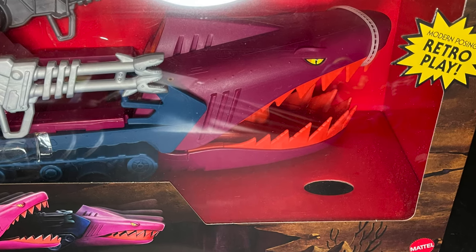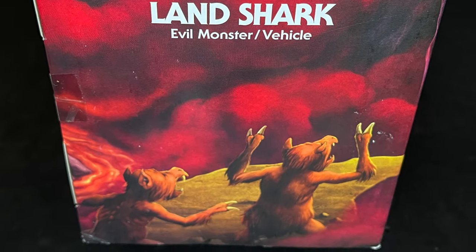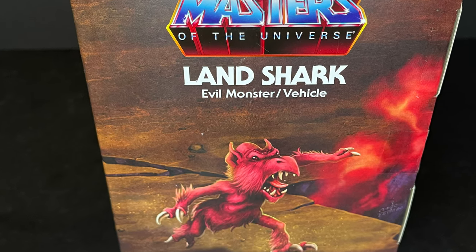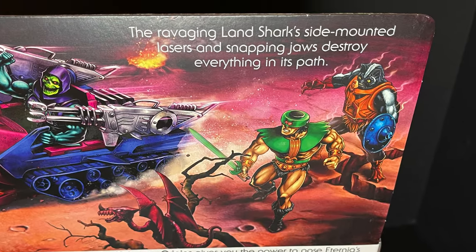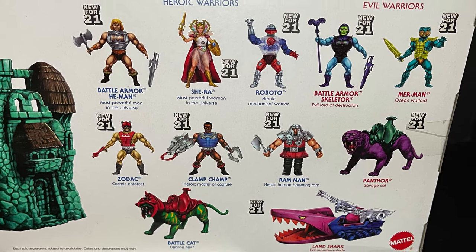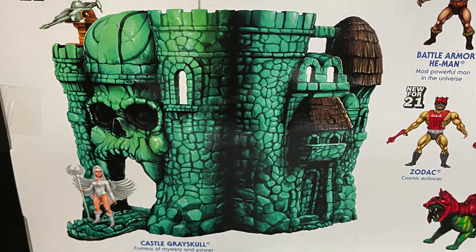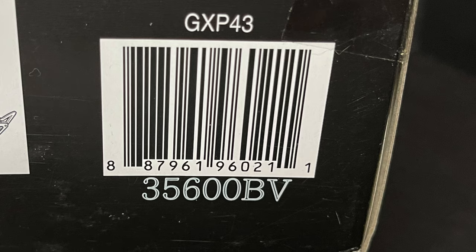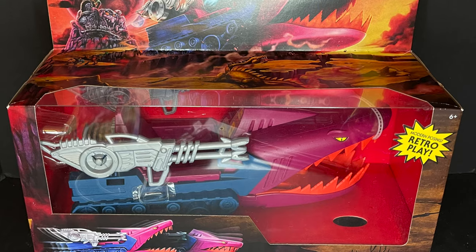The face, the colors, the box art is fantastic. Hey Mattel, I would love like a multi-pack of these little weird demon things — that would be cool to have coming up out of the ground by Castle Grayskull. The back of the box, the artwork on this — it's a huge vehicle for your characters, that's awesome. You get all the different cross-sells, all the different characters and figures. There's also the amazing Castle Grayskull, which we will be taking a look at as well. You do have to do a one-time assembly — it's really easy.